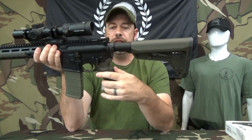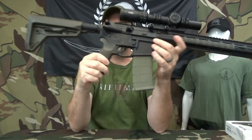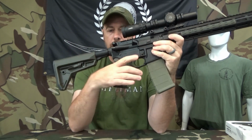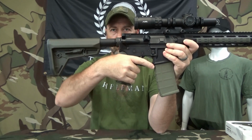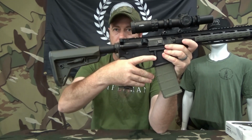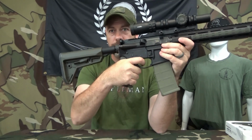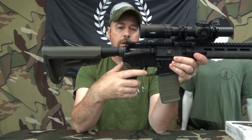I like the overall size and shape of the K2 grip. It fills the palm of my hand good, but the little indention right up here really makes my hand naturally gravitate high up into the grip. It gives me just the right trigger pull for my hand as far as the length.